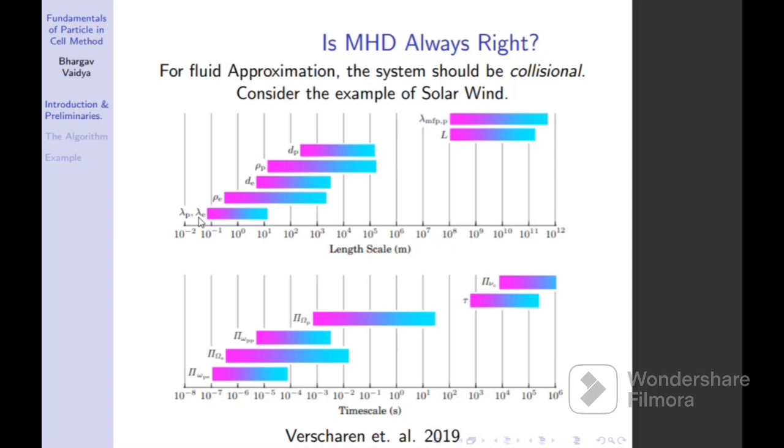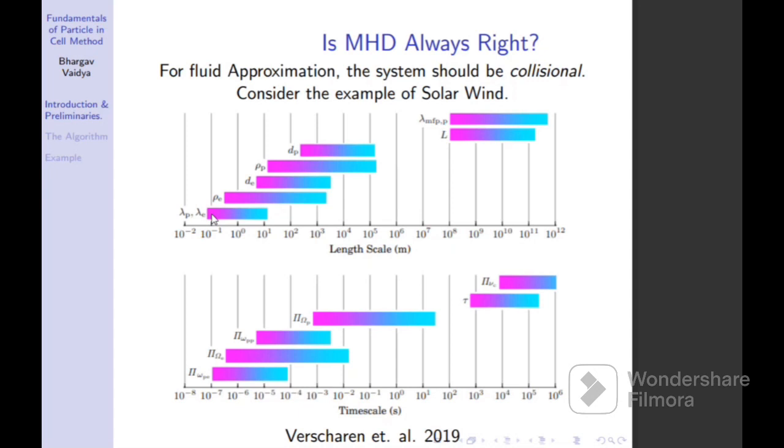Similarly, there are other terms here. Essentially, rho e and rho p are the gyro radius of the electrons and the protons. They are much smaller. But the idea is that we need to solve the physics here to understand what is happening at larger scale. These are called Debye lengths. Debye length and plasma are very fundamental lengths, which essentially provide something like a skin depth. The plasma in general is a quasi-neutral system where you have electrons and protons.